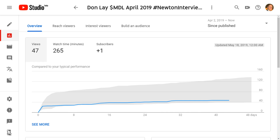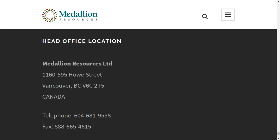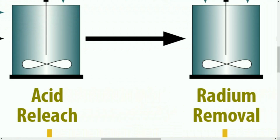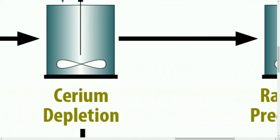It comes out as a byproduct of heavy mineral sands processing, and we have been developing the flow sheet for that, as well as the business model to support that. Of course, it's got the advantage that we don't have to explore and drill and assay and develop metallurgy and build a mine and all the rest of that stuff. Rather, we buy somebody else's waste product and process it in our plant, which will be a no tailings facility, more like a chemical plant than a mining facility. And out will come rare earth concentrate products, phosphate byproducts, and waste streams.